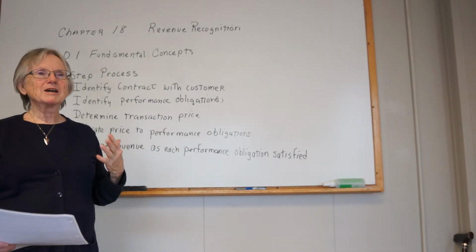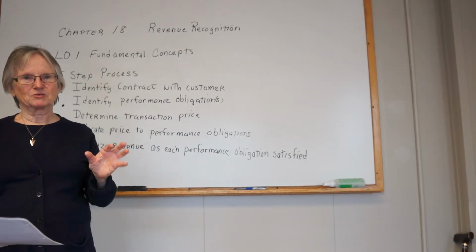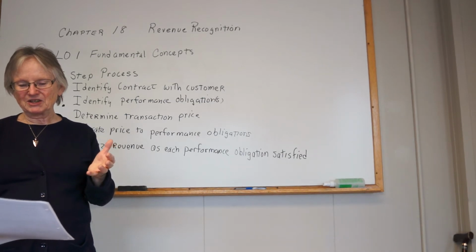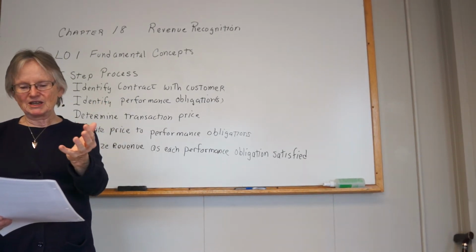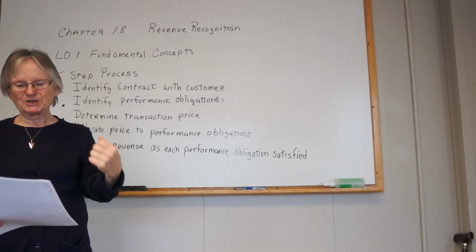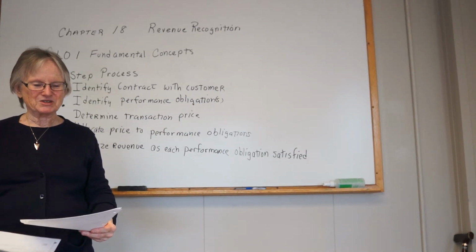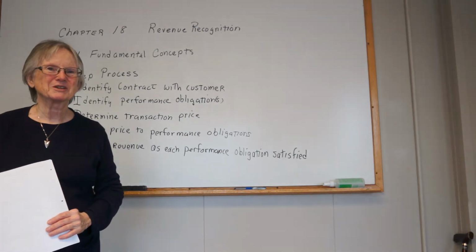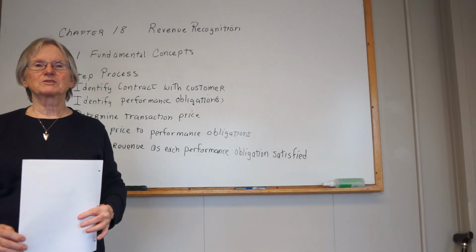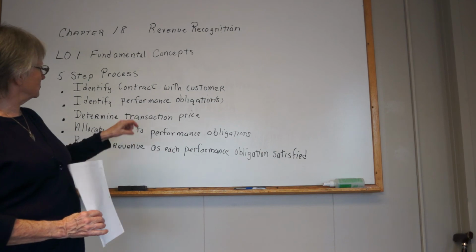Okay? It might be different if the software was customized specifically for that customer. Then in that case, perhaps the installation and the license would be grouped as one, the updates would come separately, and the technical support would be separate. So you can see where, as corporations are trying to sort out this new revenue recognition standard, there's a lot of things that they have to think about, just like you have to think about it for doing the homework. Okay, so the next thing we will look at is the transaction price.